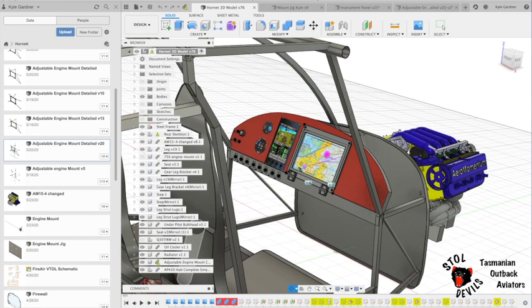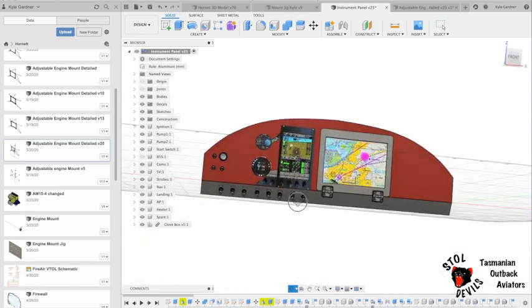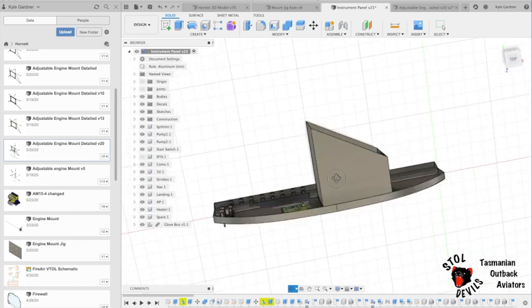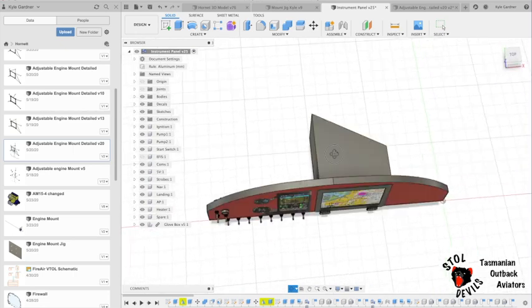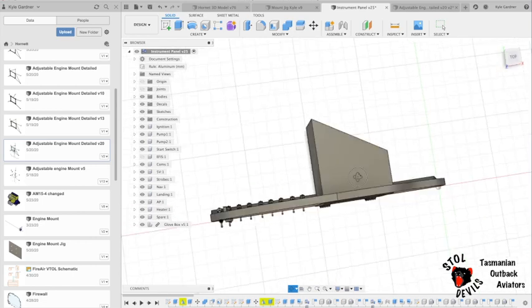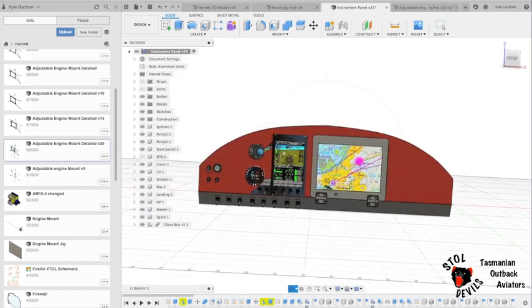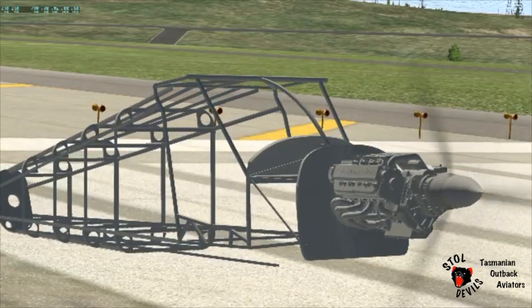I've also been working on the instrument panel — it's a bit messy at this stage but that's going to be my layout. Room here for my bolt phone, and a bolt phone here for the passenger. The UHF radio is going to go in here. And just a nice big iPad Pro for navigation — this is the prime navigation source. To utilize the space behind the panel I'm going to make a glove box, and the iPad is going to fold down and be the glove box lid. It's also going to be cooled with a cooling fan installed on the iPad. Switches, ignition system, two fuel pumps.